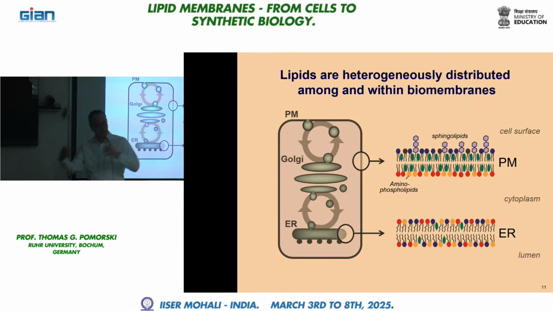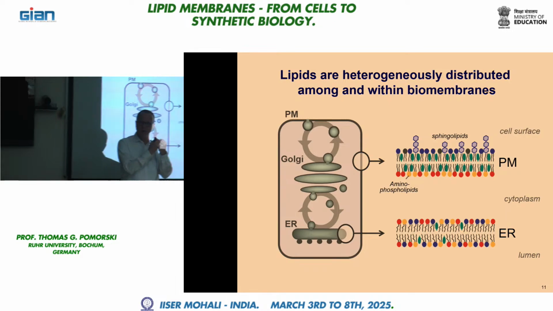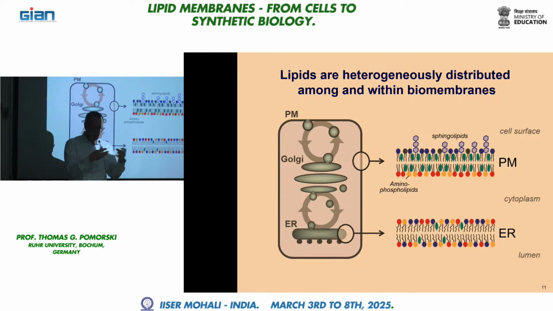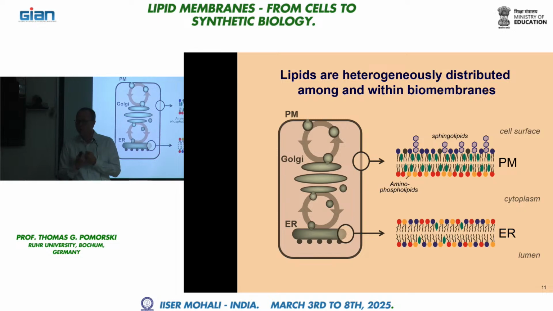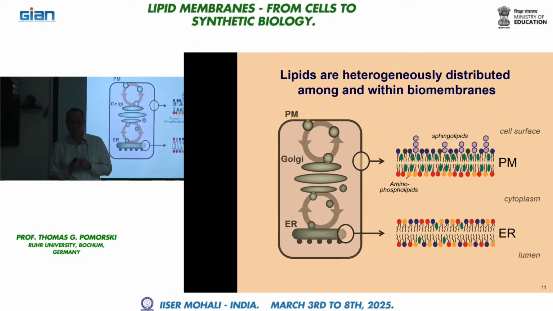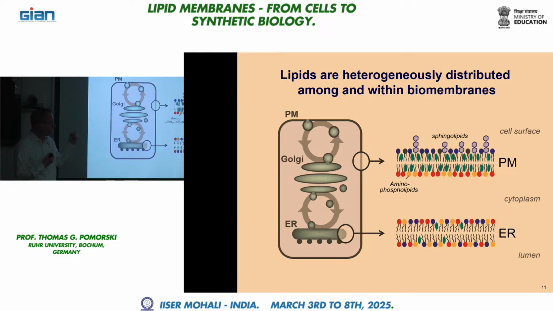And now when we take this to synthetic biology, you can again take advantage of this. By knowing this, you can create your own membranes with your own properties, where you say, I want to have a property of very flexible, so that I can insert something, or I want to have a property of very stable, because I want to include something which should never leave this vesicle again. So this knowledge from biology will help you also to design model membranes for particular purposes. We have heard that some of you are interested in drug delivery, so this is something that will help you to create such systems.